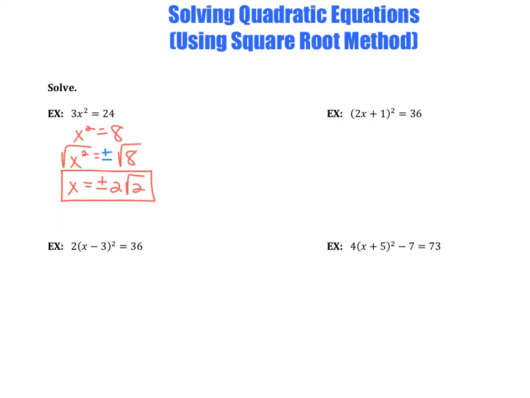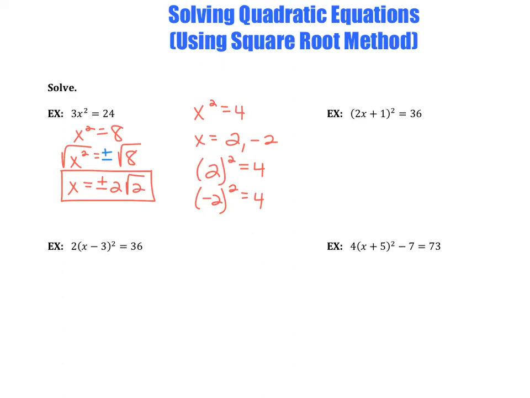Okay, so let's do a little sidebar here. Here's why I needed to put the plus or minus in there. Let's say we had x squared is equal to 4. I think everyone would agree that I could get an answer of either positive 2 or negative 2. Because if I square a positive 2, I get a positive 4. If I square a negative 2, I also get a positive 4. So in other words, this squared term is going to produce two solutions, in this case positive 2 and negative 2. So I need to make sure that if I'm solving a quadratic equation using the square root method, when I take the square root of both sides of the equation, I need to remember to put that plus or minus in there. That's where I'm going to get my two answers.